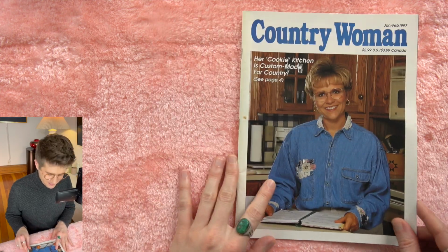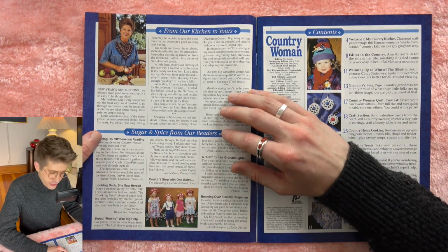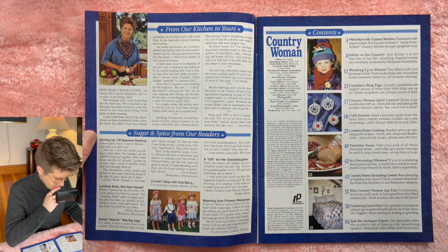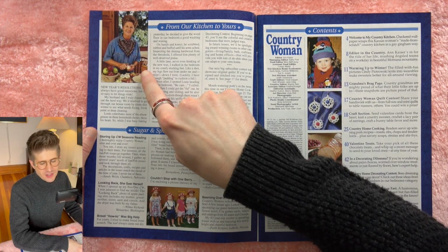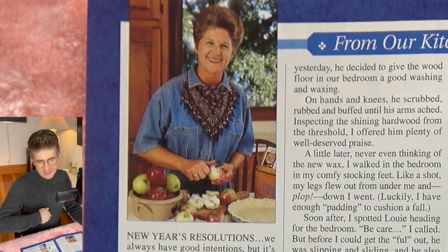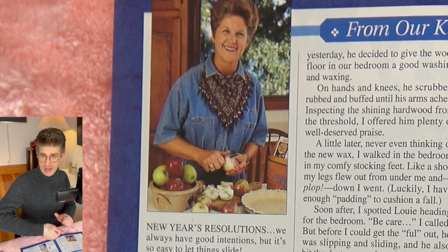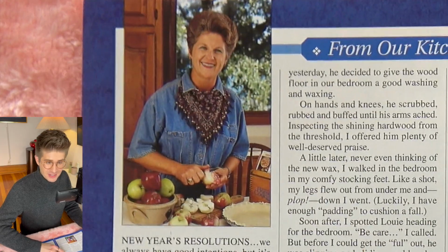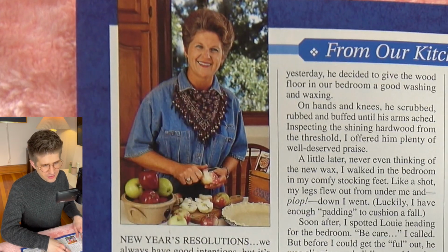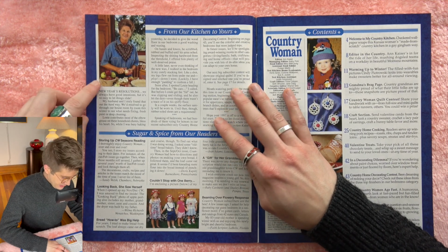Let's get into it. There's Anne. Editor-in-Chief Anne Kaiser looks amazing. I do believe we have seen this photo before. Tell me I'm right. I remember the big bandana bib with the beaded scarf. I remember the peeling apples without looking at her hands and then looking at the camera in this sort of daring way. And apples are not a winter thing. That's a fall thing. So this feels like a reused photo. But it's a great photo. I can see why they would want to use it again.